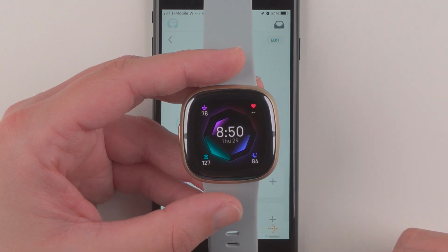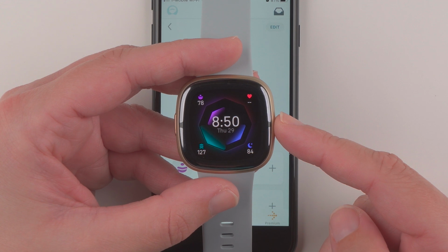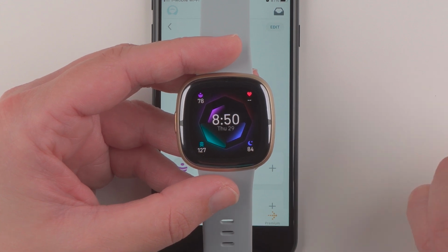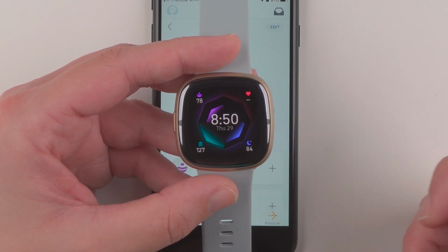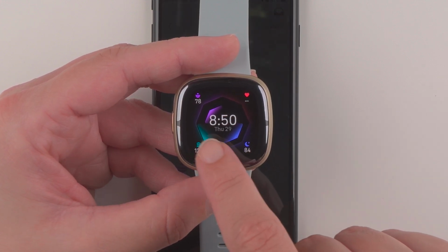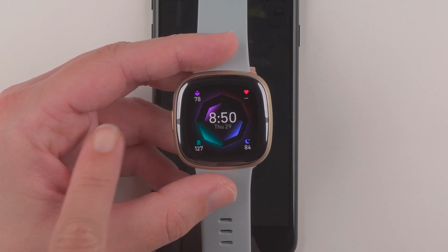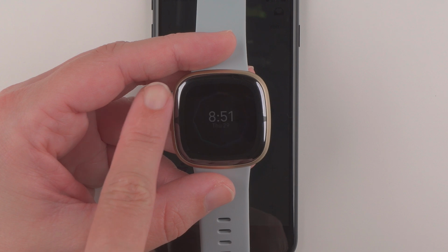And so I'll just show you real quick. So here's the clock face. This is the default clock face that comes with the Fitbit Sense 2. I actually kind of like it. So it has this little animation here behind the time and the day of the week and the day of the month. And then we have our stress management score for the day.